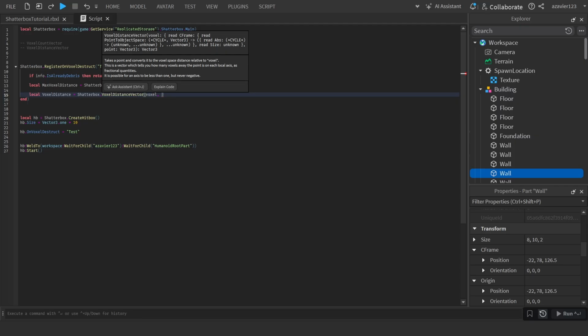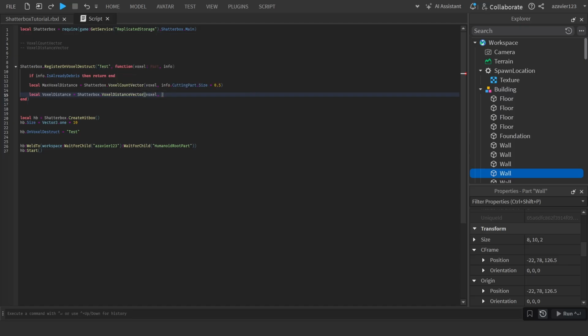It takes a point and it converts it to the voxel space distance relative to the voxel. This is a vector which tells you how many voxels away the point is on each local axis as fractional quantities. It's possible for an axis to be less than 1, but never negative. And I guess I should also say, for the voxel count vector, it is not possible for there to be an axis less than 1, because there is always at least one voxel on every axis.